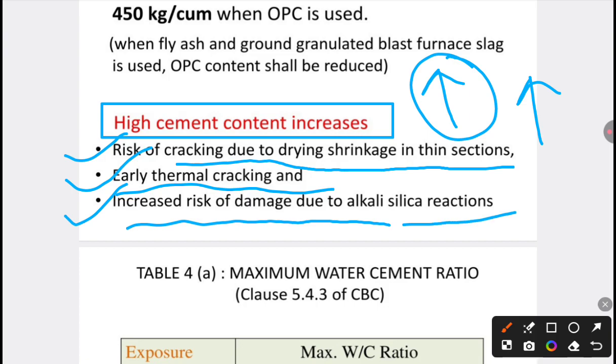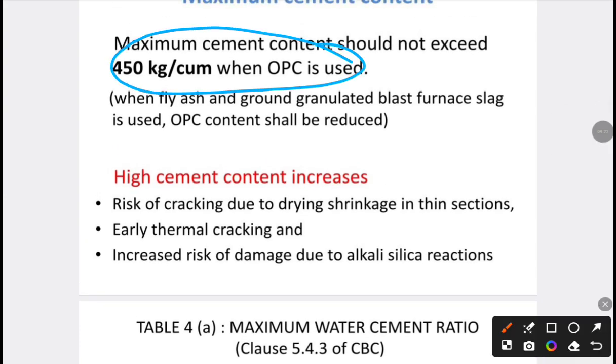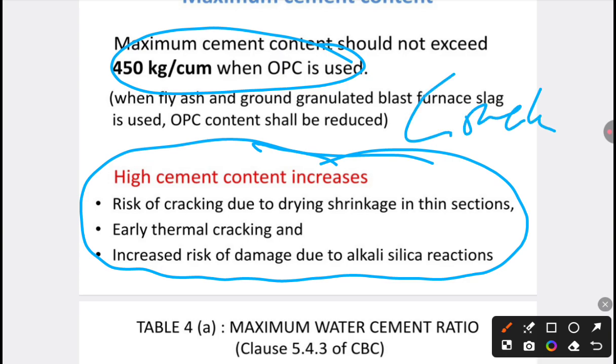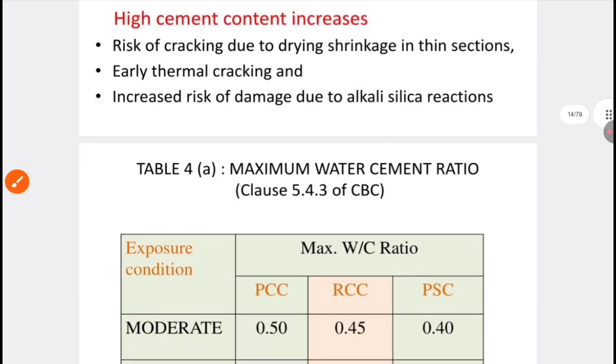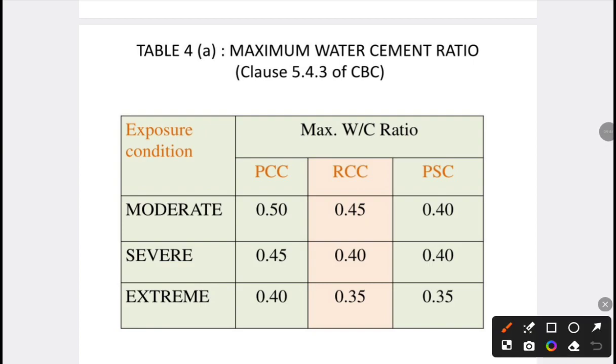We will discuss in a detailed video what the alkali silica reaction is, but the main concept is that if we increase cement to more than 450 kg per m³, then these kinds of risks will happen in the structures, and structures may crack in several forms. Either thermal cracks, or alkali silica reaction attack, or plastic or shrinkage cracks. Okay. In the next slide we are going to see the maximum water cement ratio. These slides are most important and key concepts of civil engineering analysis and architectural view.